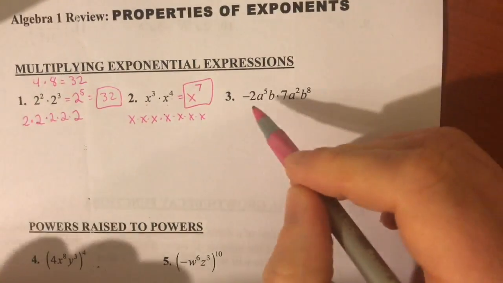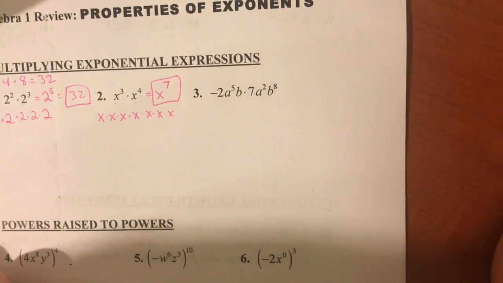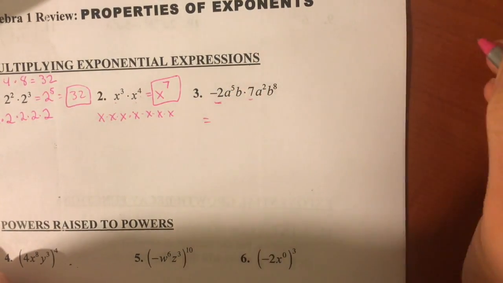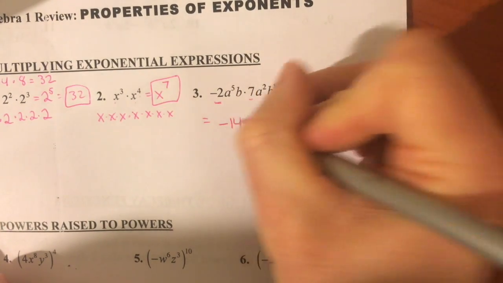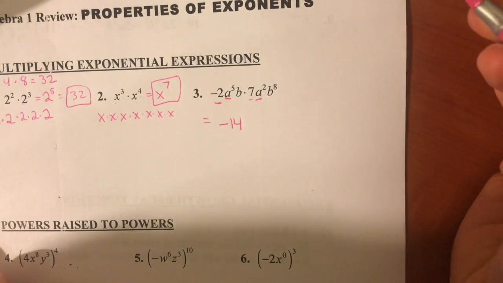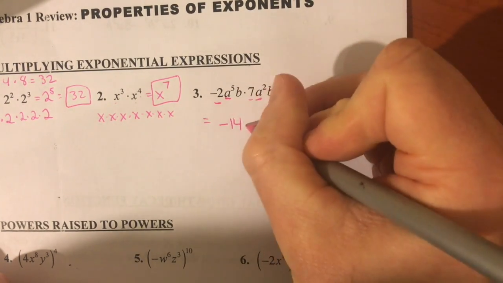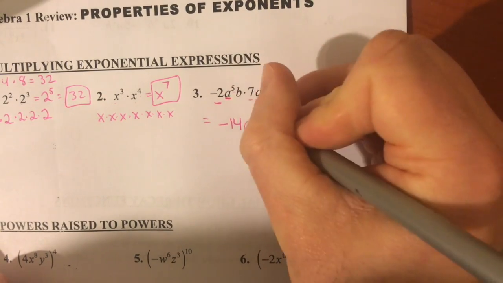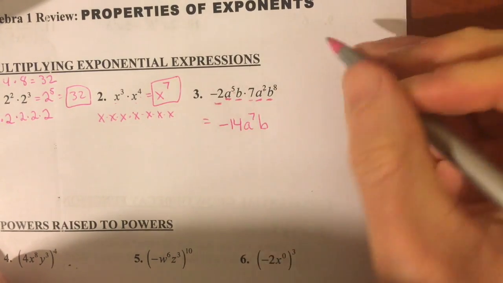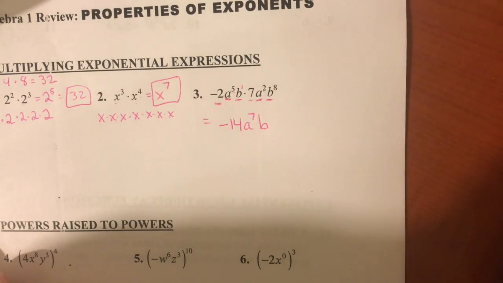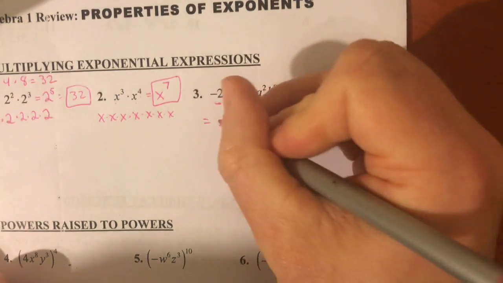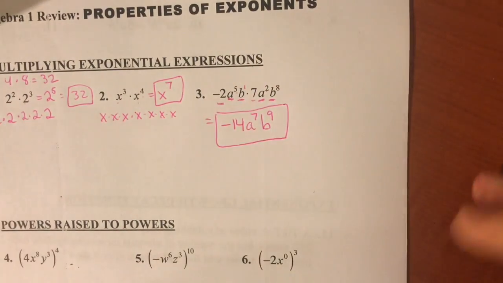Boom. So you get to these where they've got coefficients and more than one variable. Piece of cake, right? You multiply coefficients by coefficients. Negative 2 times 7, negative 14. A to the fifth times a squared. You do your common bases by common bases. A to the fifth times a squared is a to the 5 plus 2, which is 7. And b times b to the 8th is b to the, remember there's an unwritten exponent of 1 there, so 1 plus the 8 that are there gives you 9 b's altogether. Negative 14, a to the 7th, b to the 9th.